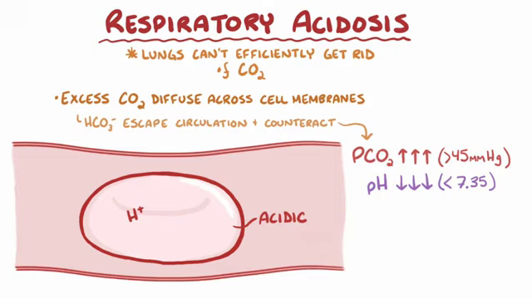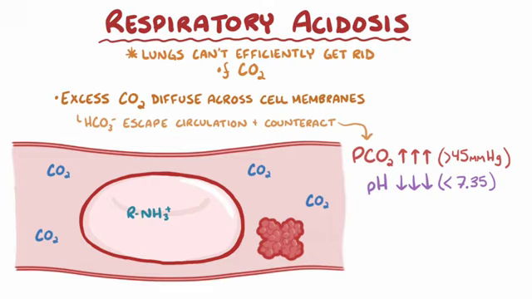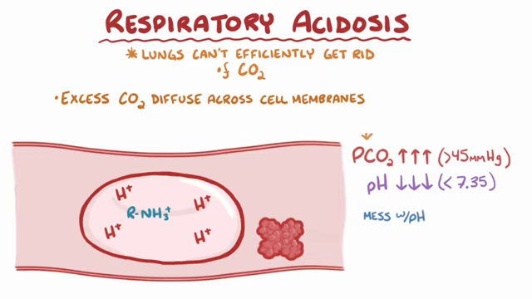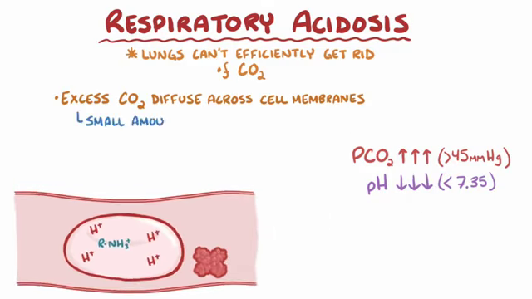Fortunately, they can be bound and neutralized by various basic molecules within the cells, mainly exposed NH2 or amine groups in proteins like hemoglobin. The concentration of these proteins, though, is too low compared to the amount of excess carbon dioxide molecules floating through the blood. What this means is that if all of the carbon dioxide molecules tried to hide inside the cells, they'd give rise to a whole lot of hydrogen ions that have no spare protein to bind to, and therefore this would mess with the intracellular pH.